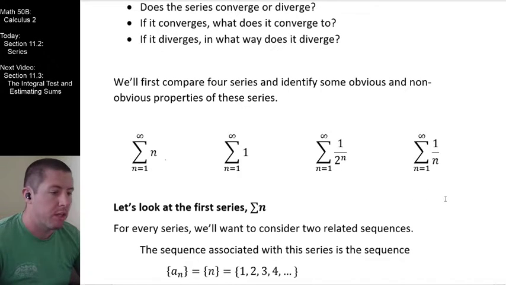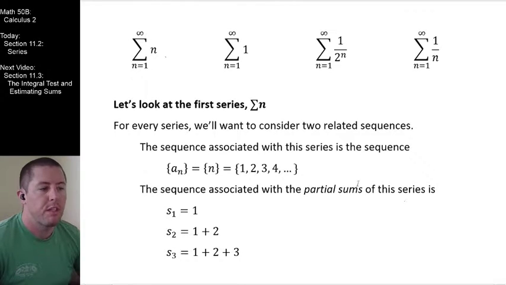So let's go ahead and take a look at the first one. These first couple are going to be really simple, but we want to use them to establish some notation and see some not surprising things happen before we see our slightly weirder cases. So for this first series, the sum of n, and notice here, super short shorthand. If I just completely skip giving upper bounds and lower bounds on a summation, you can assume the standard bounds of starting at 1 and tending off towards infinity. If it was anything else, it needs to be notated. So this is the default case, to sum from 1 to infinity. So this is the sum of n.